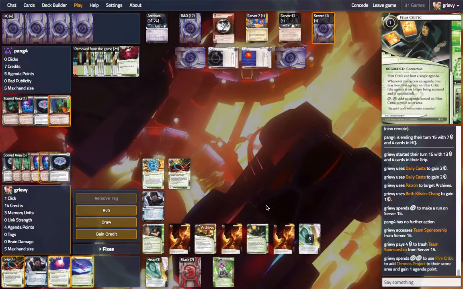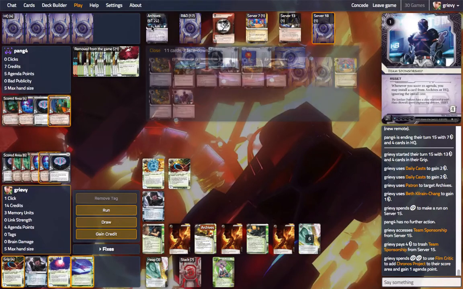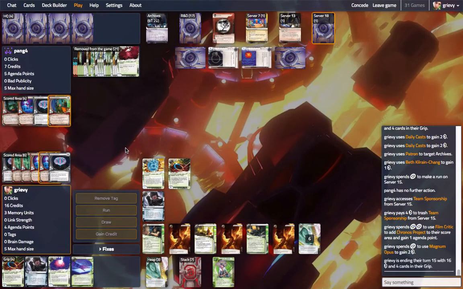Let's add this to the score area, and then should we take a poke at R&D? No, we won't take a poke at R&D because we know what's on top. That's ridiculous. We know this isn't an agenda, which, at worst, it's another Team Sponsorship. Sorry, at best it's a Team Sponsorship, but at worst it's like a snare or a Psychic Field. So we just Mopus. And next turn, I think we might do the same old thing, Maker's Eye.